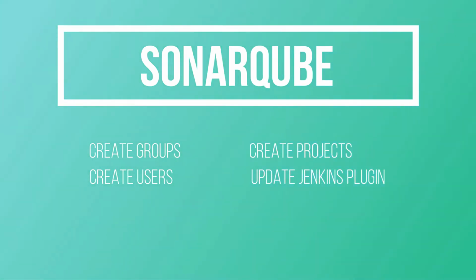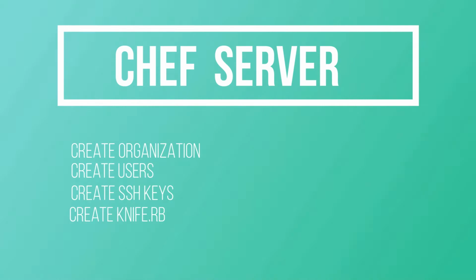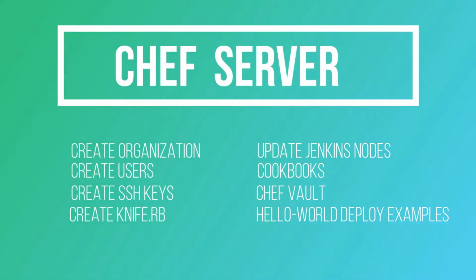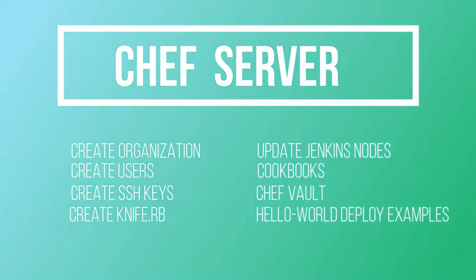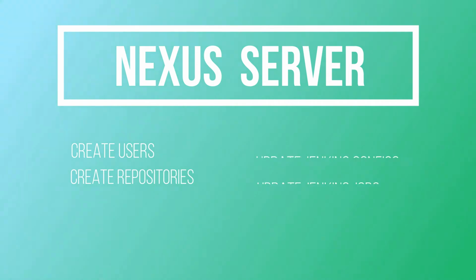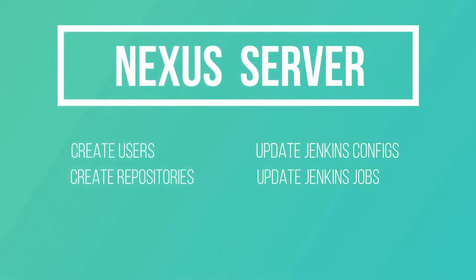So again, as soon as the stack is deployed, the Jenkins server will already have your AWS or Azure client configured. It will already have infrastructure, build, and deploy jobs. It will already have your Knife client set up as well. This means that as soon as the stack is provisioned, you could log into Jenkins, run some Jenkins jobs to spin up a few VMs, and then they'll be automatically bootstrapped to Chef. Then you can just build and deploy.